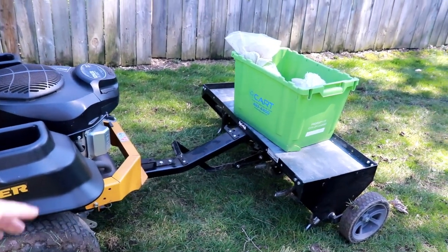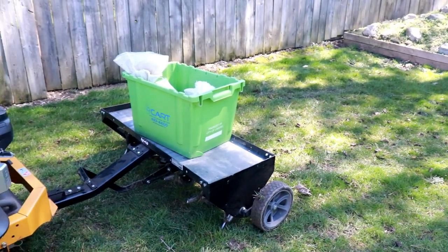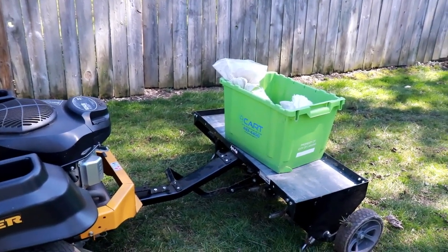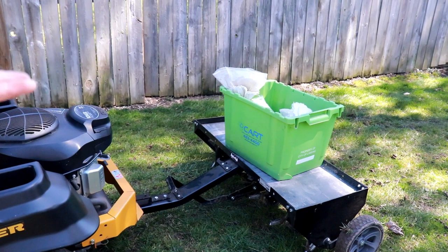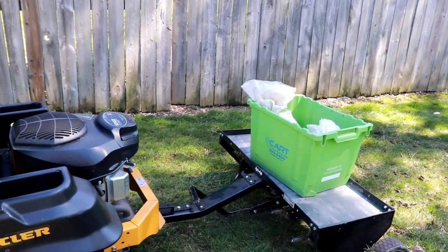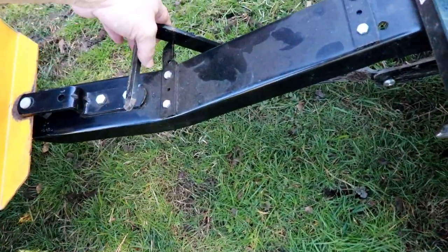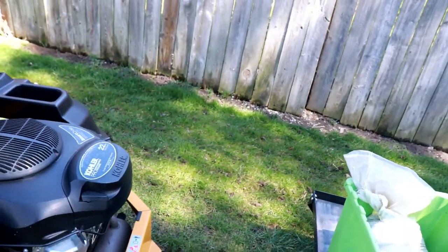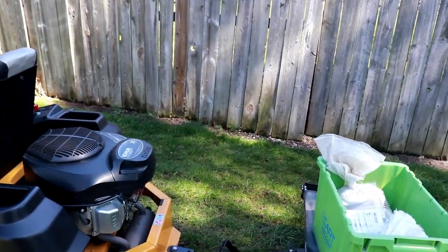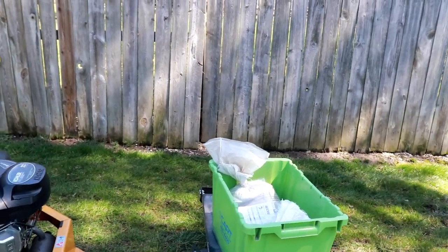You guys saw the handle kind of, I caught a root and the handle flipped backwards. It bent a little bit. It's hard steel, so it bent right back, and it works fine still. So that is a drawback to this. You could fix it by putting a bungee cord around here and just strapping it on there, and that would work for holding that in. I just don't do it. However, that is the first time that's ever happened to me where the handle flipped underneath. But other than that, guys, we are done.